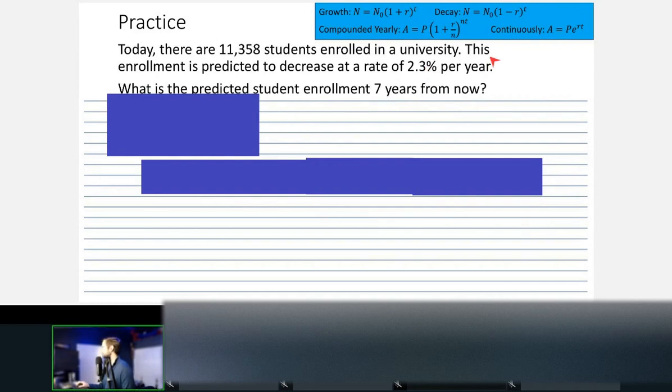It looks like most of you are done, and just to save time, I will have to go on. Looks like everyone's done. Good. All right, what's the answer to this one? 9651 students. Okay, it looks like everyone's agreeing.